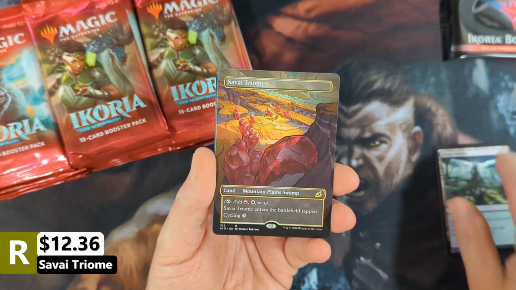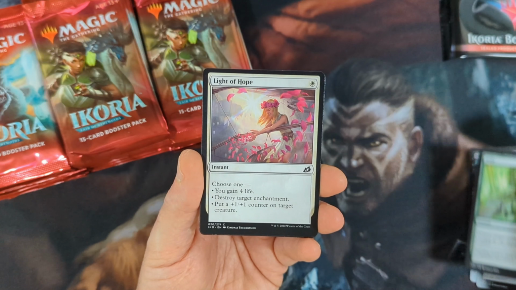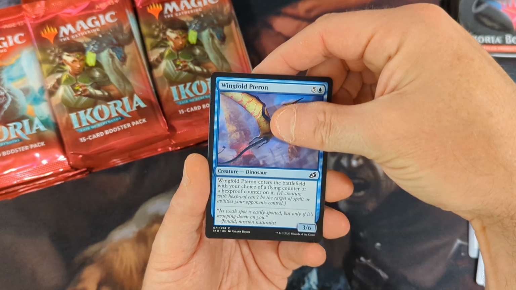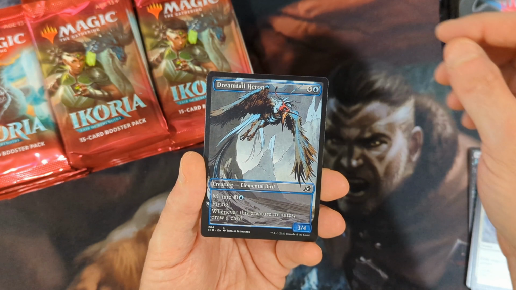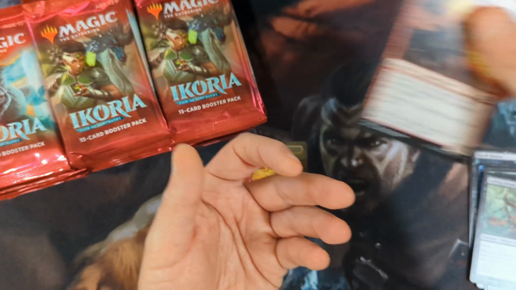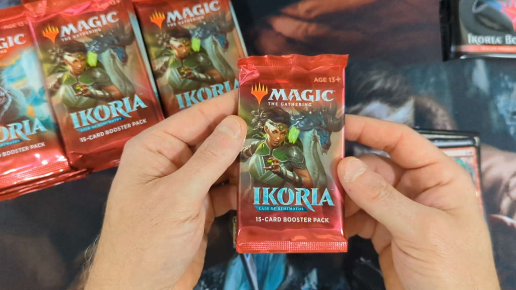So we got a Zagoth Mamba, followed by a Mystical Dispute, a Grim Dancer, and then we're going to see a Furtive, Unlikely Aid, a Wilt, followed by a Light of Hope, an Adaptive Shimmerer, Wingfold Pteron, Blade Banish, and then we're going to see a Dreamtail Heron in showcase with a Lurking Deadeye and a Dranith Stinger. All right, so there is only one uncommon valued over $1 today.